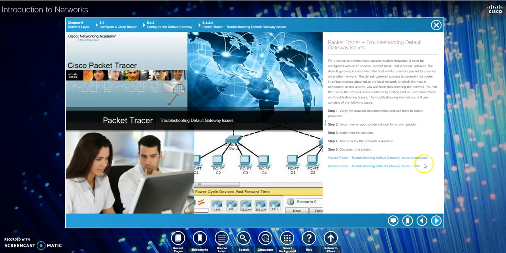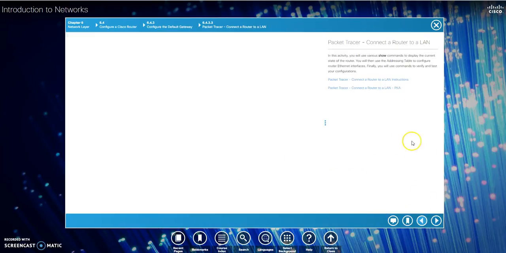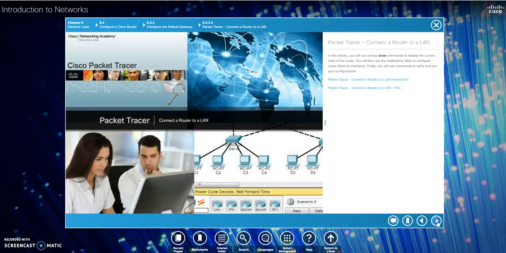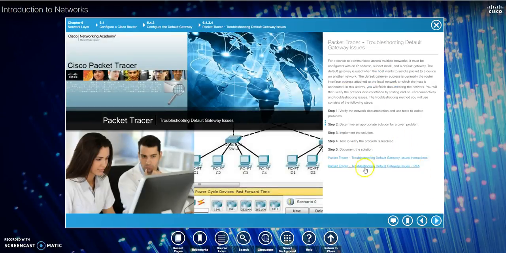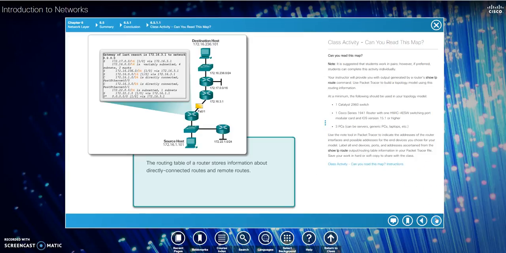Troubleshooting. This is going to be hard. If you've been having trouble with the other stuff, you're really going to have trouble with this one. It's a good way to see how you're doing, and it does walk you through it fairly well. So it's worth giving a shot if you have spare time. Again, not required, but I really suggest you do these things.